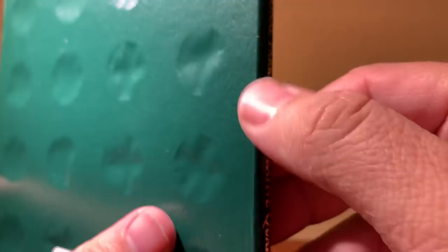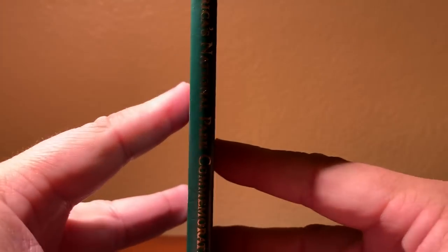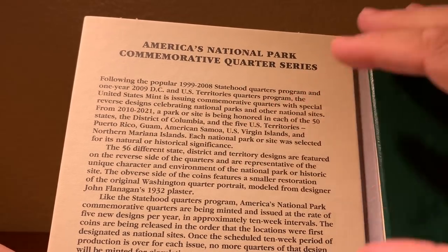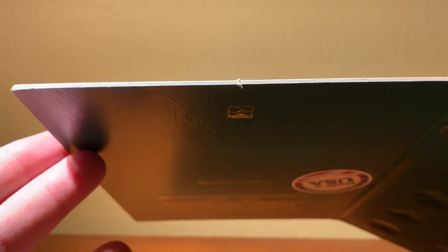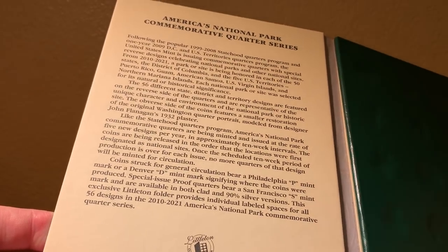There's a little whitening where the green coating has come off, and the edge lettering is slightly off-center. Opening it up — here's what really drives me nuts: the entire first page is printed informational cardstock. Come on — if you have a full page, use it for quarters, not just informational content!